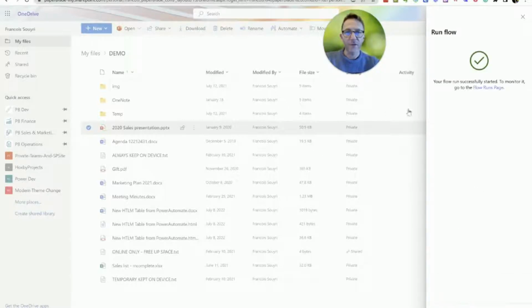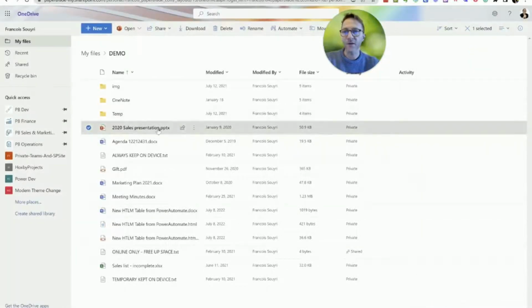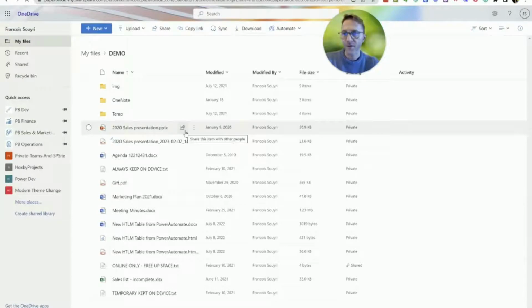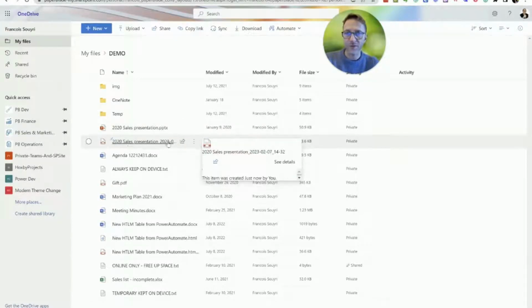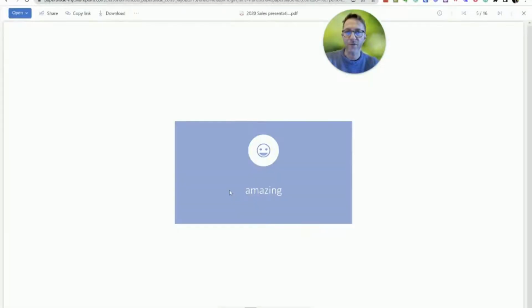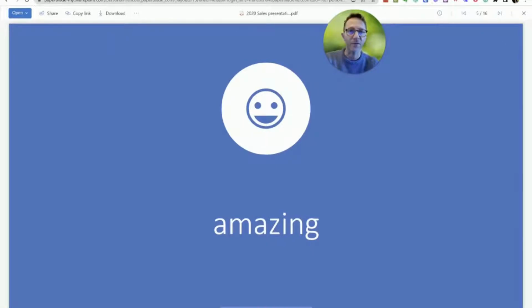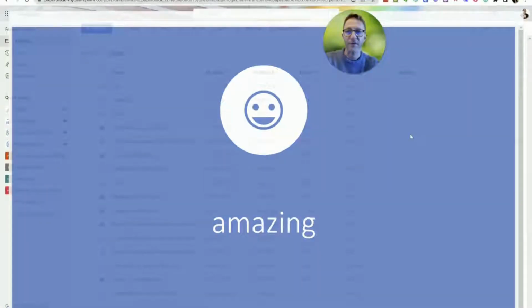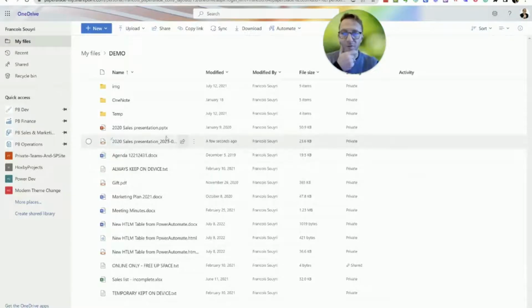So what it would do is making exactly what we want, which is running a flow in the backend, converting PPTX into PDF. Let's just refresh, and we'll see because it may have already finished. All right, so you can see here it's finished. It just appended with the date, but it's exactly my presentation, so no problem with that. It's just an example anyway, very simple, but it's a PDF, right? It's not a PowerPoint anymore. Perfect. So that's already our first flow that we've done.